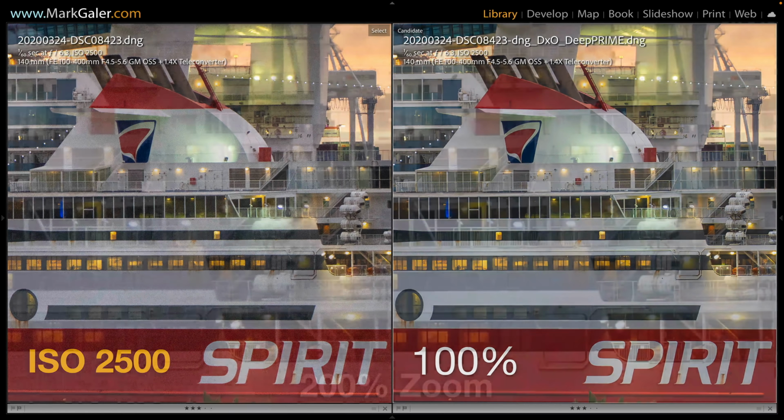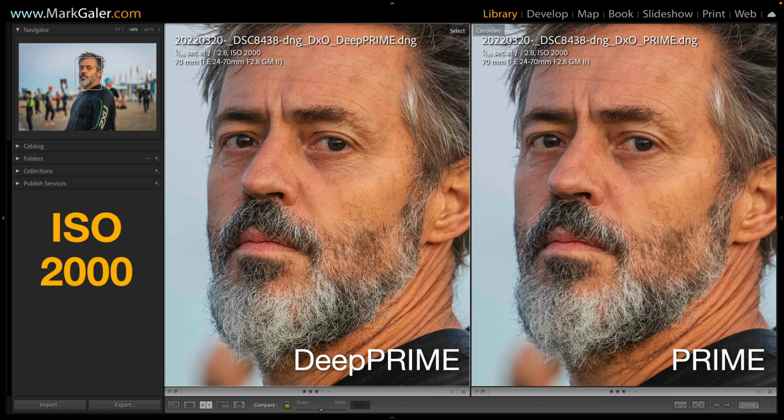Now there are two algorithms that PureRAW offers, and that is Prime and Deep Prime. Here we're looking at the Deep Prime version on the left here. And here again, looking alongside just the Prime version. Again, you do get the option of running it through Prime or Deep Prime, but I found that the Deep Prime, especially if you like slightly sharper images with a little bit more localized contrast, I think most people will elect to use the Deep Prime version. Getting a little bit of a color shift between the two algorithms, and of course we could just correct that in the white balance settings, and I'll be looking at this topic in a little bit more detail a little bit later as well.